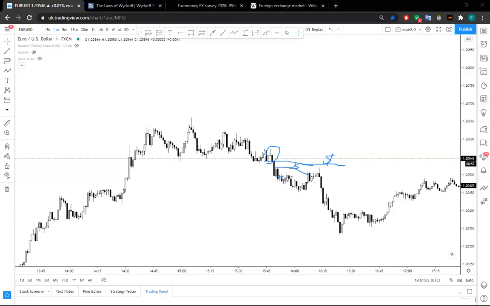You know what I mean? This kept flowing, but here it stopped. What did it tap? It tapped into this range. That's why I thought from that range you'd go to that unmitigated block. But look at how it delivered itself. It swept liquidity in probably seconds, and in here there's a lot of entries you can take. Target the low.